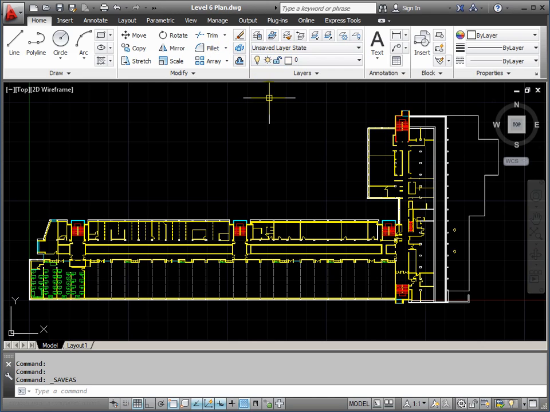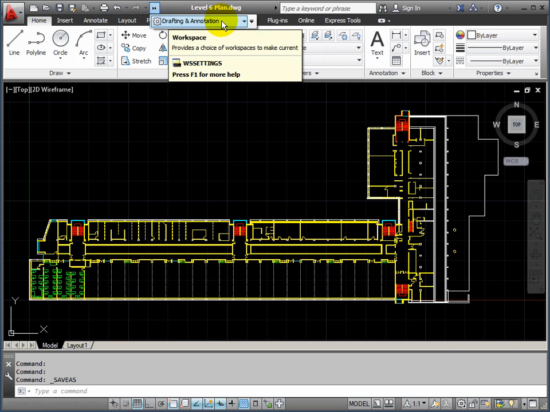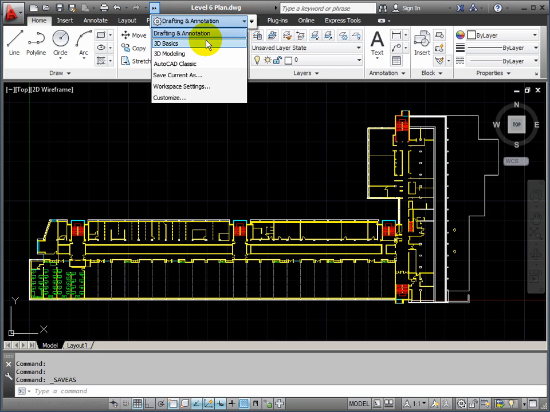And at the moment we're in one of AutoCAD's workspaces. Now because of my screen resolution I can't see the icon for that. It's up here at the top. You see the word drafting and annotation. That's your standard working environment. There are some more, 3D Basics, 3D Modeling or AutoCAD Classic, but AutoCAD Classic isn't back to the Release 12, Release 14 view. It's just a little more floating toolbars. That's basically what AutoCAD Classic brings back. But usually be in drafting and annotation.